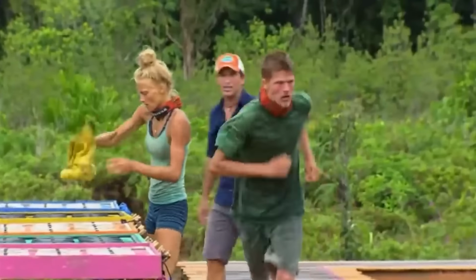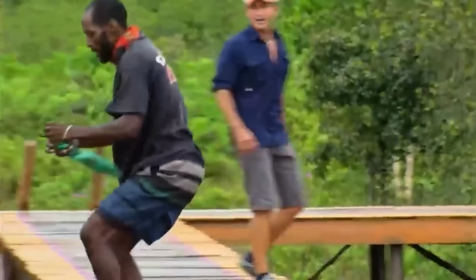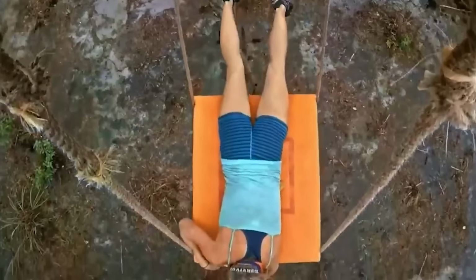Wentworth takes on one of the toughest ones first. It'll take you some time, but you get it out of the way. Wentworth, she's across, and that will come in handy later when she can make up a lot of time. Question is, will it pay off? Jeremy with three, everybody else with two. Here comes Jeremy with his fifth. He's got one left. Can he keep the lead? Wentworth now coming back with her sixth and final bag. Wentworth went for the toughest ones first, and it paid off. Wentworth has all six. She can start working on the puzzle.